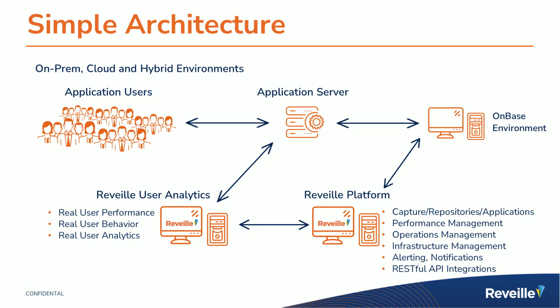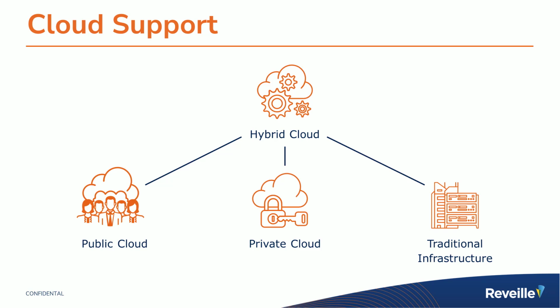Reveille has virtually no effect upon the performance of the enterprise content management environment. It can be turned on and off and have no impact. This is not similar to turning on a vendor's logging capability. Reveille can be deployed on premises, in the cloud, or in a hybrid approach. Reveille can then monitor content management systems both on premises and in the cloud. So let us look at the Reveille product to get a better understanding of how it works.